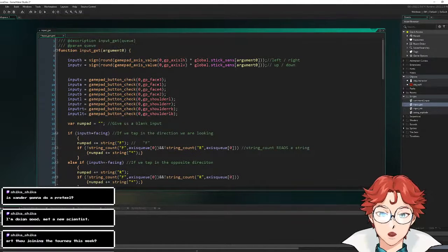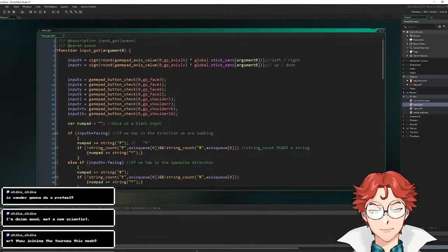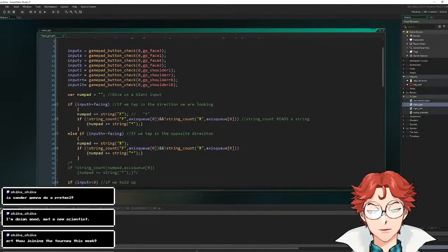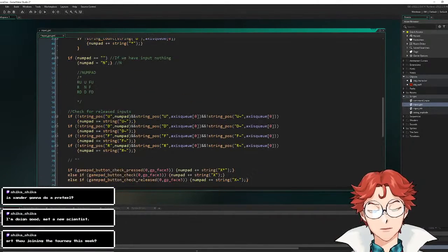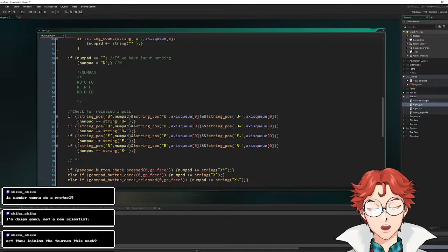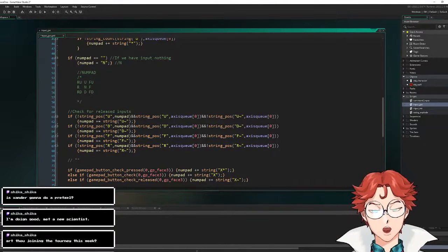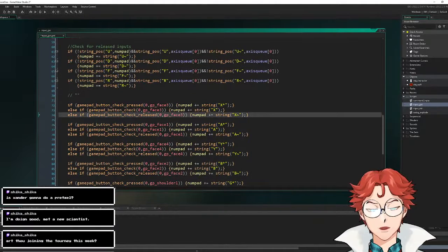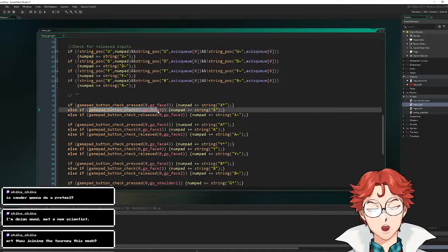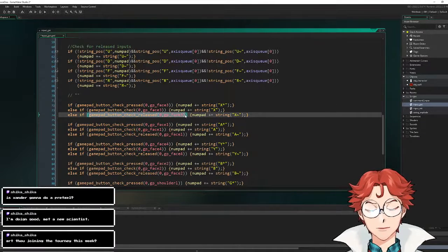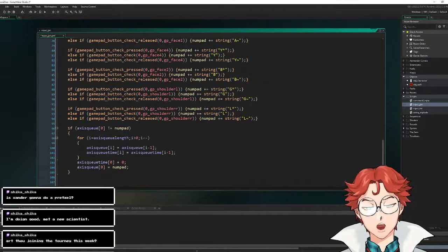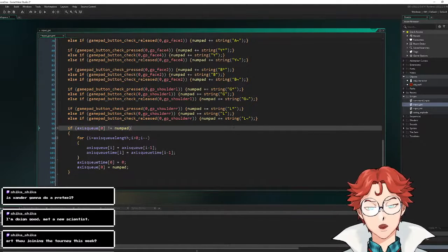And because that requires an analog input, we need a lot more complex code here, which checks our previous inputs. But here we have direct functions implemented by the engine to check, oh, did we press it this frame? Has it been held down? Or did we just release this input? And then same thing here. We append these characters onto our input.